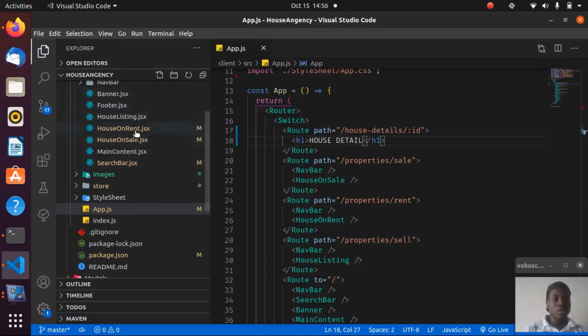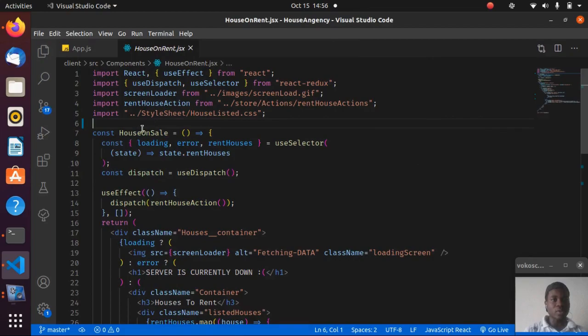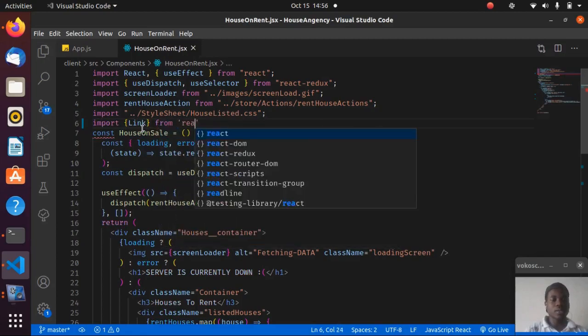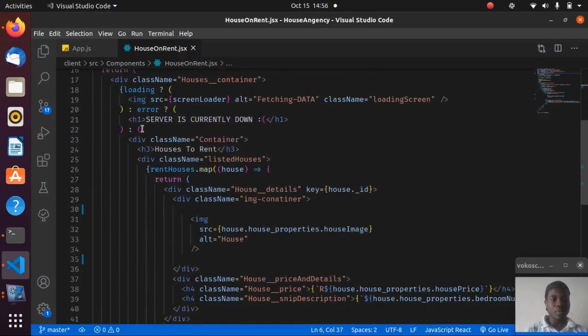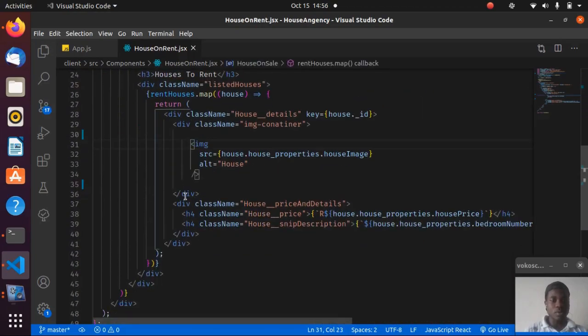And then now let's go to the for sale and the for rent, and we want to have that link to it. So let's import our Link from React Router DOM, and then on the image we hook it up with a link.